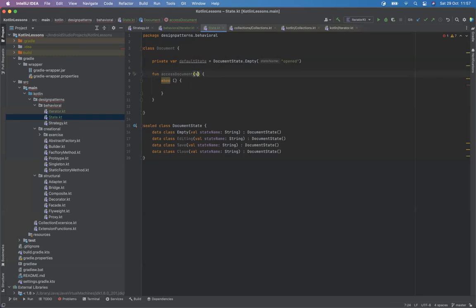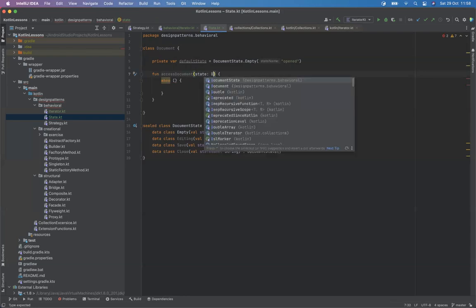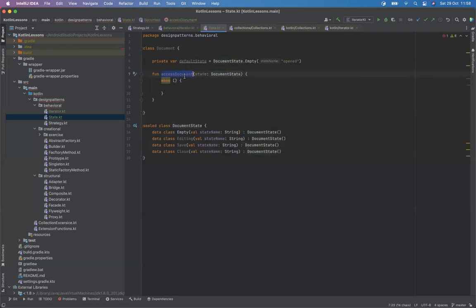I could change this to a user state. We'll see how this looks. When he accesses the document, he will say what he wants to be in. And then we can let this thing control, by checking the state of the user coming in, to move the document context to the other states accordingly.